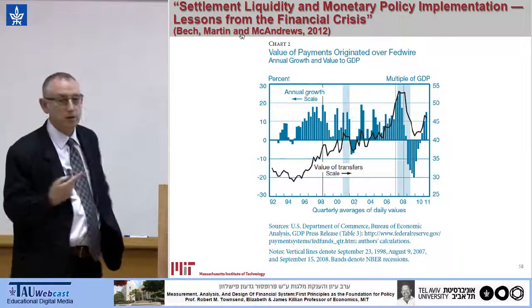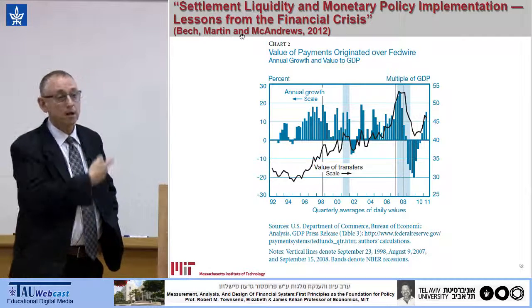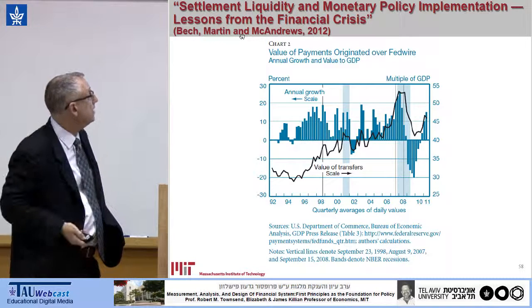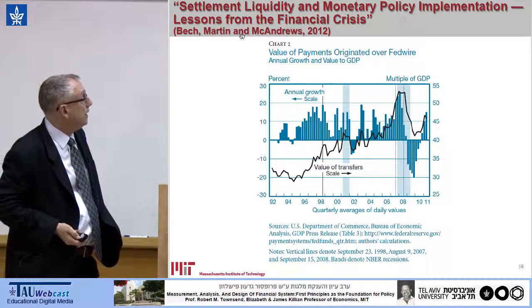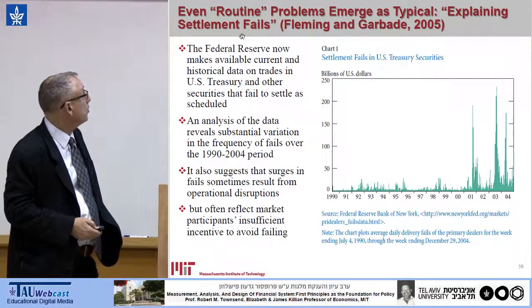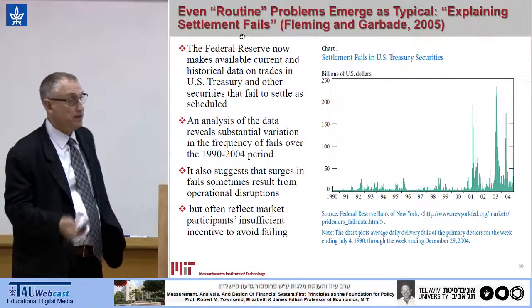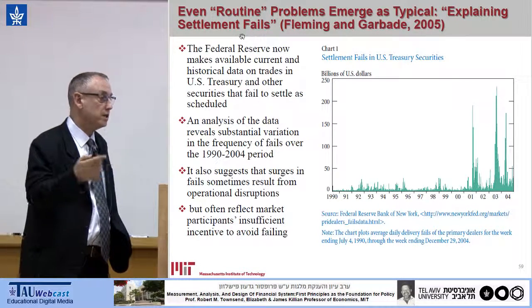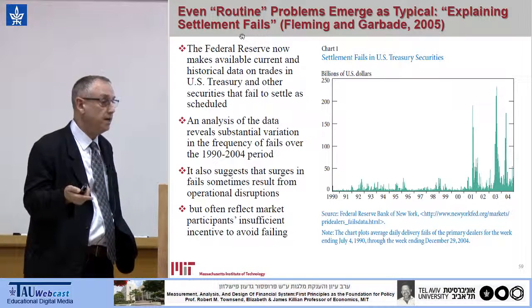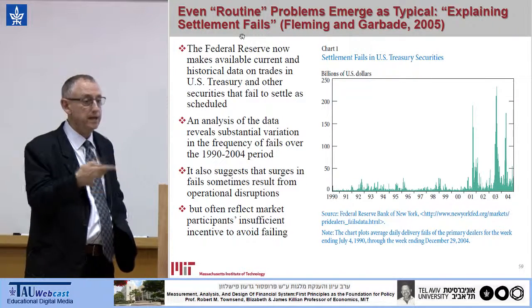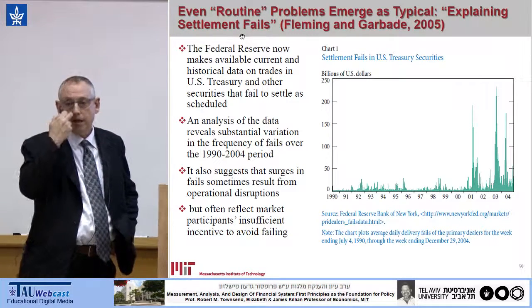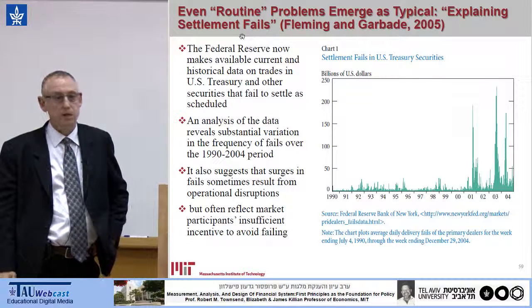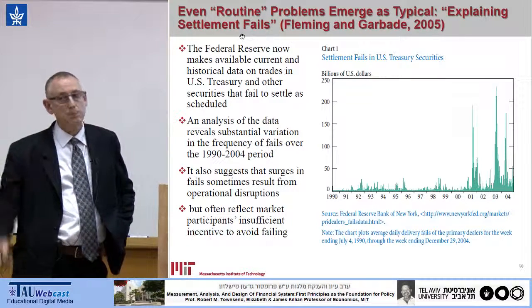And so you go to the US and start looking, and not only is it true in 9/11 that the value of payments shrinks then, and also in the financial crisis, more shockingly, if you start looking at settlement failures in US treasuries, there's a lot of trades that actually fail because the buyer doesn't come up with the liquidity at the end of the day. There's more liquidity outstanding in these intraday loans than there is in the excess reserves that have been created from the unconventional monetary policy. So this is the nuts and bolts plumbing.